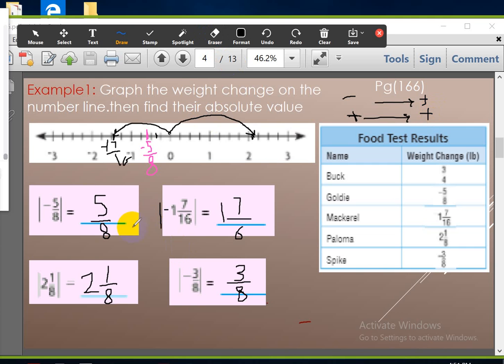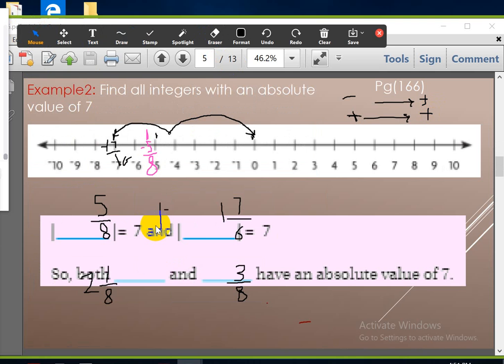Okay, just write the answers. Now let's move to find this example. Okay, Asma, you are late, I think. That's why you didn't finish. Try to write those quickly, please.